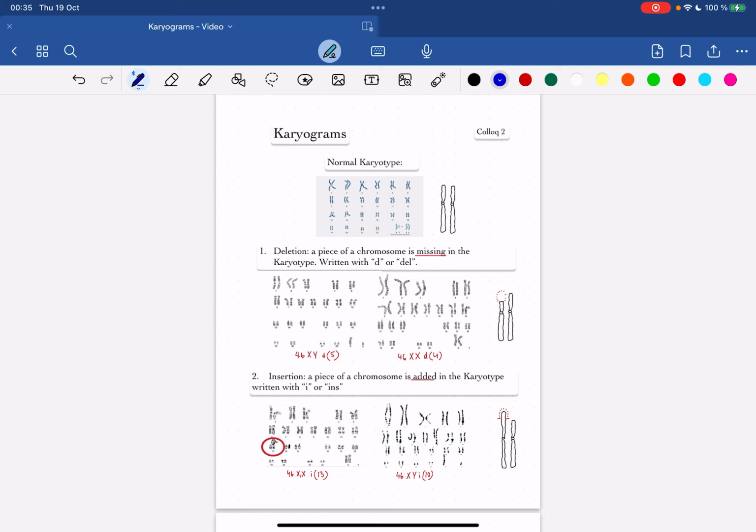This will of course be the last video I do on Colloquium 2. So what is on Colloquium 2? It's this karyogram, or identifying karyograms. That's going to be 2 questions in regards to karyograms. And then the 3 questions would be about calculating for pedigree trees with the use of markers, okay? So there's one video I did on that, and then there's this video, and that is all.